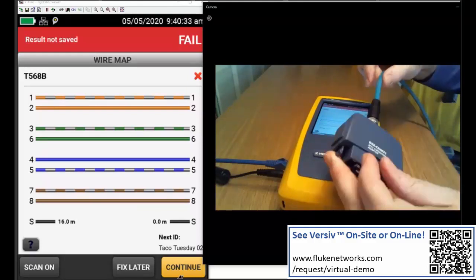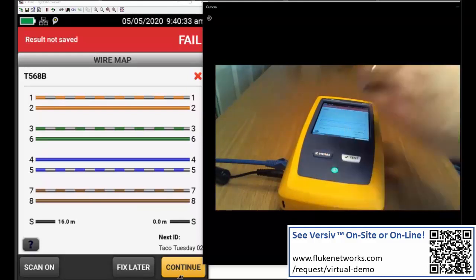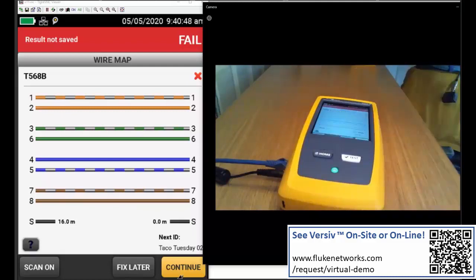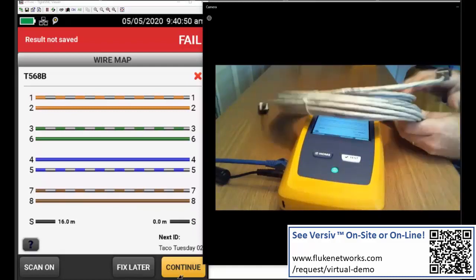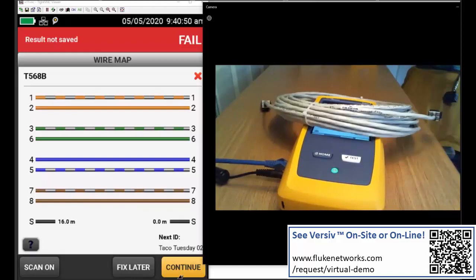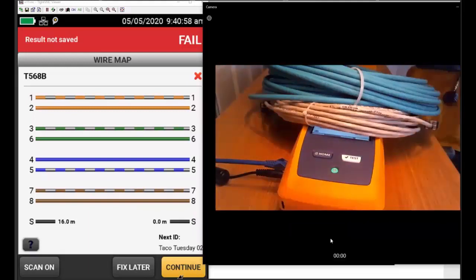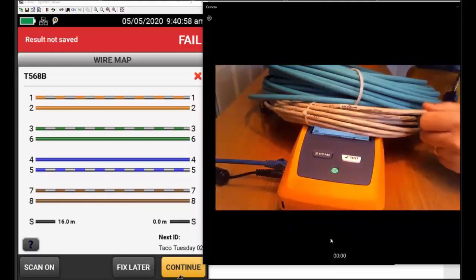Now another thing about the M12 adapters is they can be either a channel or a patch cord adapter. Now, when we look at our regular UTP cable used in an office environment, it's designed for 20 degrees C, 60 degrees Fahrenheit, dry, not soaking wet, not bathed in oil, not subject to vibration.